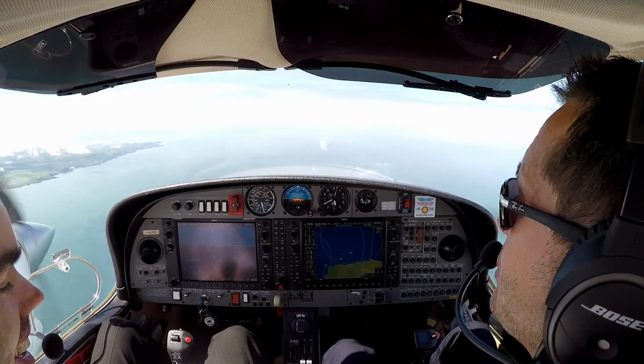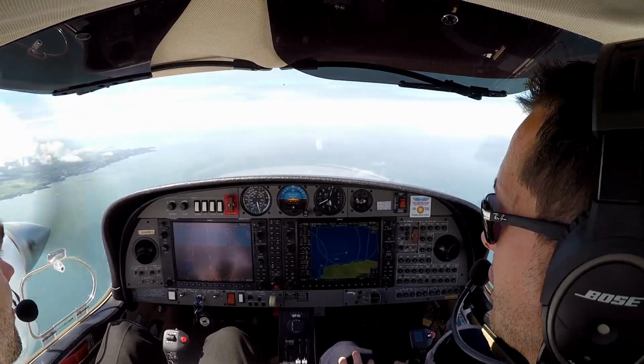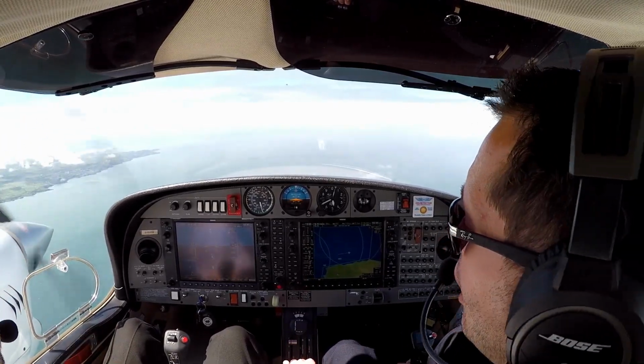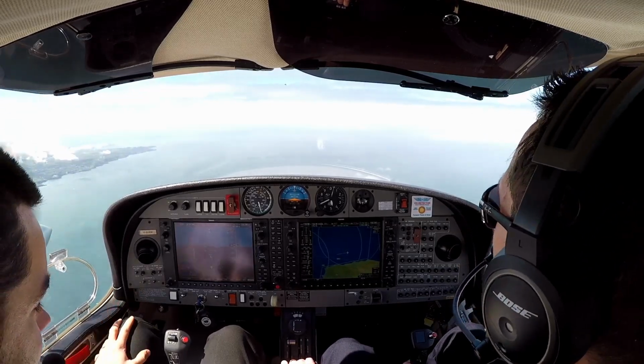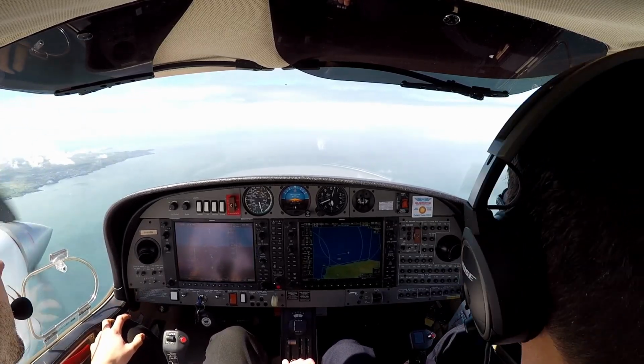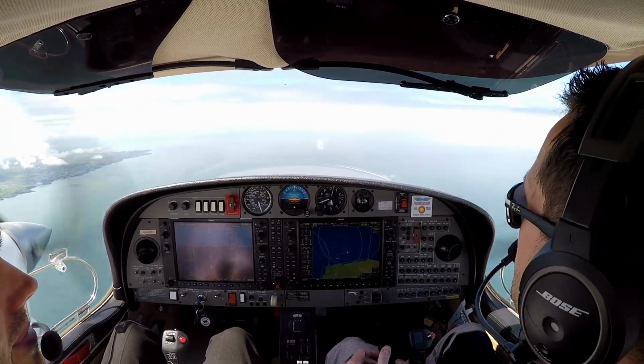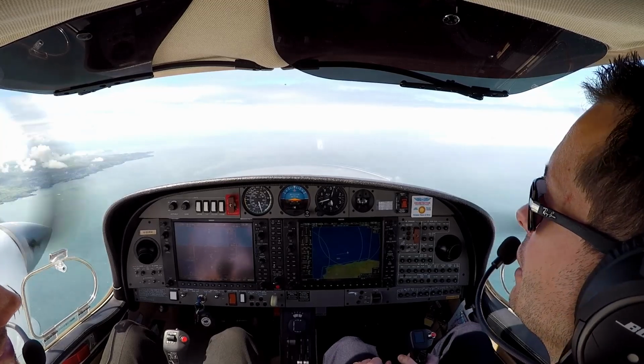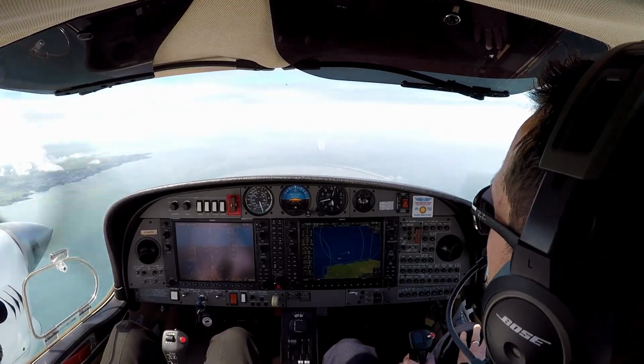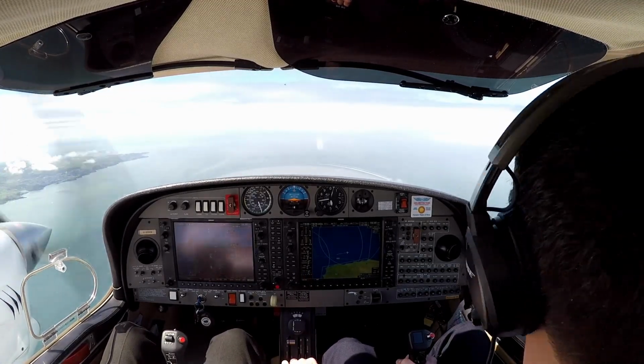Awful. Right, now we're going to give your left leg a workout. So, here we are. I have the stick again and I have the power levers. It's your rudder pedals, please. So I'm going to now fail the right engine, which is not the critical engine. So in theory, this should be slightly easier. But if you're saying your right leg is the dominant one, then it probably won't be any easier.